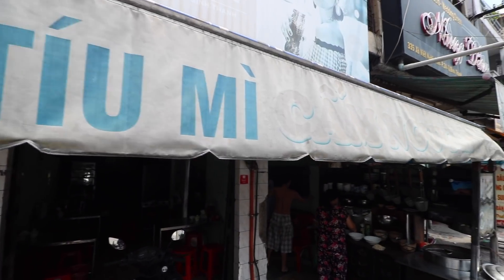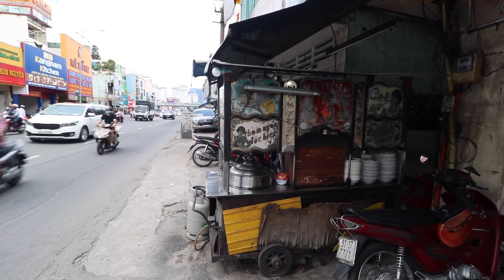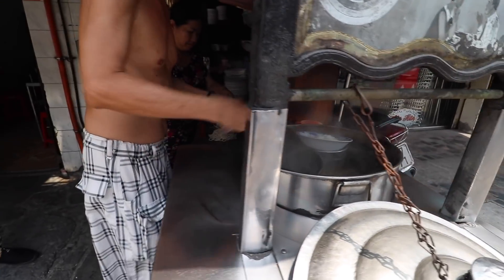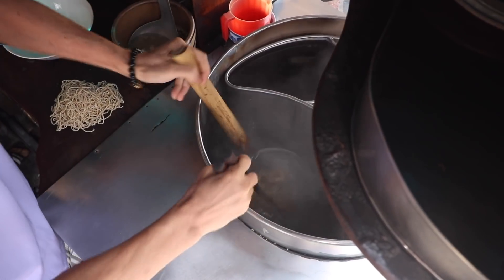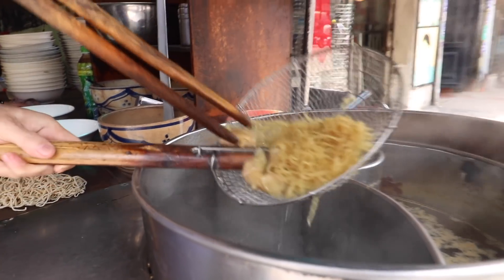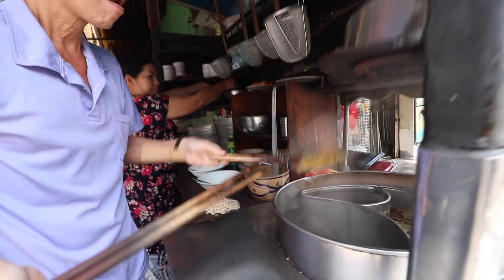Alright y'all, I am so sorry about that last place — it was so loud. So that was kind of a quick review. We're now over in Binh Dan at a place that's been serving up noodles for over 60 years, making them handmade every day. Apparently these noodles are supposed to rival anything you can find in Cholon, the Chinatown here in Saigon. Walking up on it right now. Tim speaks Cantonese so this ordering is so much easier — MVP for sure.